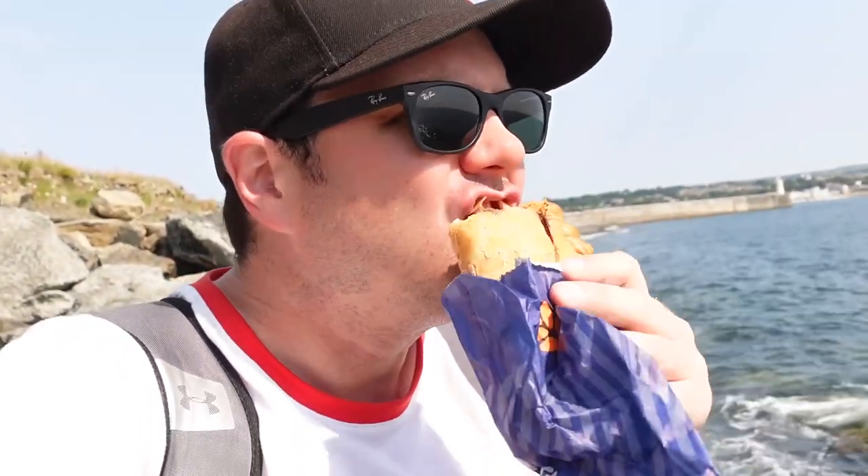Doing the taste test on the Warren's pasty. Fun fact about a Warren's pasty — they're not actually made by Warren's anymore. They are made by a third party that's based in Bodmin, so who knew that about Warren's pasties? Yeah, there are definitely better pasties around. Warren's are okay — like I said earlier, I would consider Warren's an emergency pasty if I was desperate for a pasty and I couldn't find another bakery anywhere. I would buy a Warren's, I would eat a Warren's again, but they're definitely not my favourite. This is an emergency pasty.